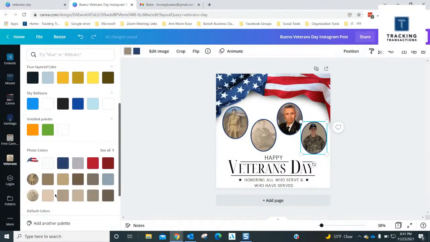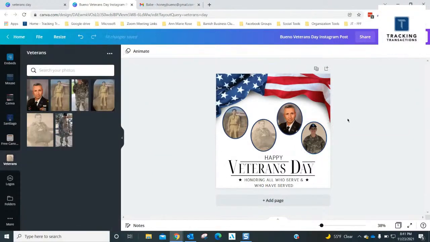Let me see this one again. And see, that one's a little too bright. But then when we add this one, then he kind of disappears in the picture a little bit. This one's probably better. Let me see this gray one. Nope. No, this is gray. I think I'm going to go back to, I guess I'll go with that one for now. I can always change it later.